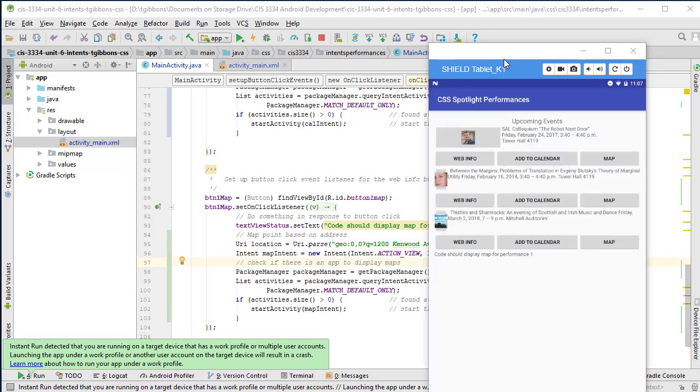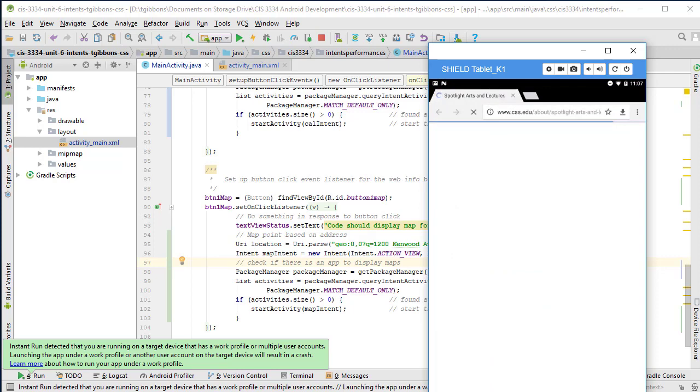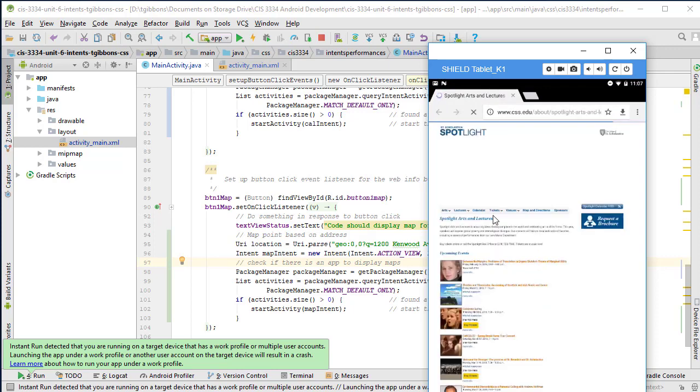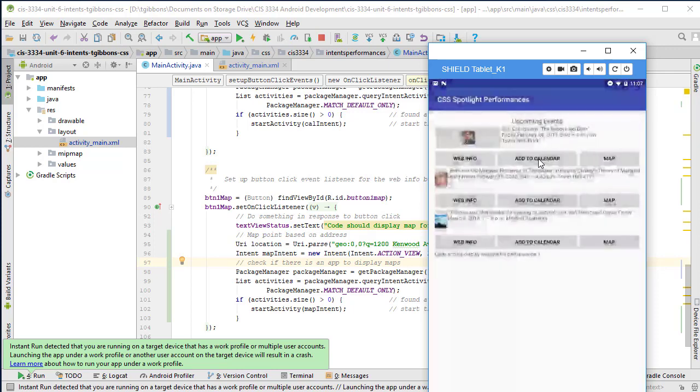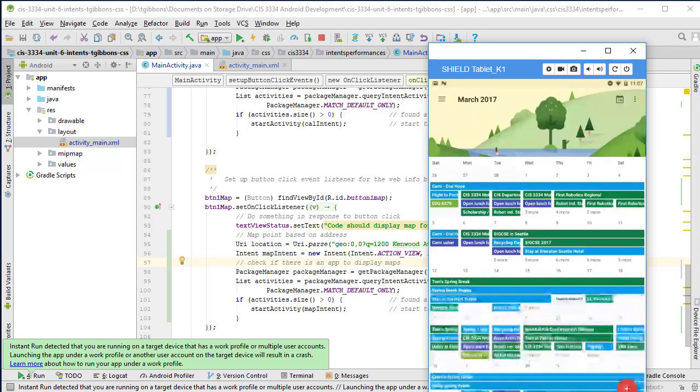So when I run this, I'm actually running this not on an emulator but on a device because I want to make sure I have a calendar and stuff set up. It displays this stuff, and again, I've only done my first set of buttons. So if I hit web information here and click on that button on my device, it will display that Spotlight information here. If I go back, I can add it to my calendar. Just to warn you, if you're trying this out on your actual device, it will actually add it to your calendar, or at least it pops up this and asks you. So I'm actually going to not add this to my calendar and go back.